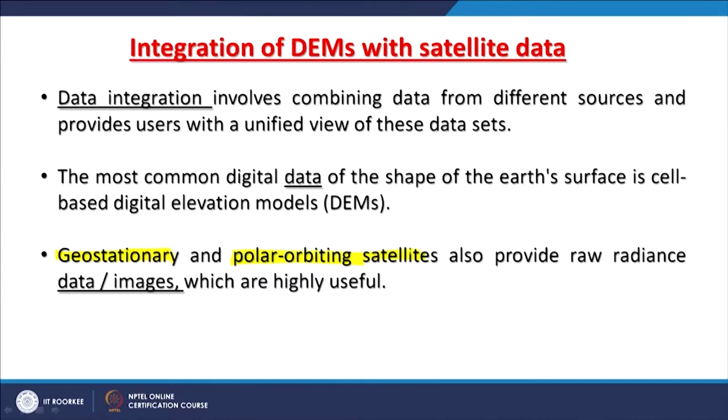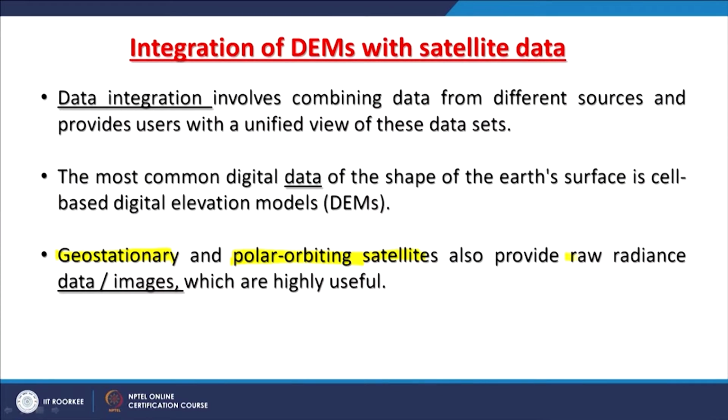So, this IRNSS, which is the Indian Regional Navigation Satellite System, or NAVIC, which we are using with these geostationary satellites for navigation purposes also. So, these are basically multi-purpose satellites, the mainly geostationary, whereas polar orbiting satellites are having mainly one agenda, and that is acquiring images at relatively higher resolution. So, these satellites basically provide the raw data or raw radiance images, and we make use of them.